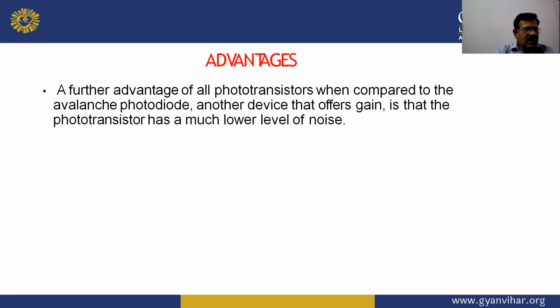And what is the advantage of the phototransistor? A further advantage of the phototransistor when compared to the avalanche photodiode, another device that offers gain, is that the phototransistor has a much lower level of noise. This is the advantage of the phototransistor, because in the phototransistor the noise level is very low as compared to other photodiodes or other transistor semiconductor devices. So this is one of the best advantages as compared to other semiconductor devices.